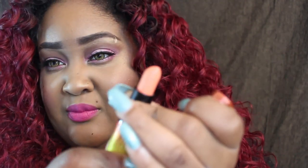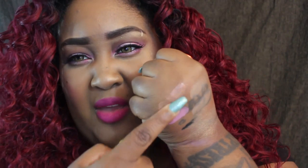It's my favorite color. And the worst is one that I used in my tutorial the other day. It's this MAC Tumble Dry. Now, I bought this just for the collection because I wanted it. And look at this. Y'all, this is a hot mess. This stuff is just like putting on a lip balm. I don't know, it's ugly, it's waxy. It's very waxy, that's how I can describe it. It feels like wax, look at that. It feels like a lip gloss, not even a lip gloss. You guys, that was my favorites of 2015. I hate to keep showing you guys some of the same products, but if it works, it works, you know what I'm saying?